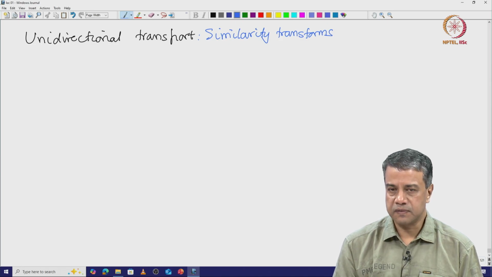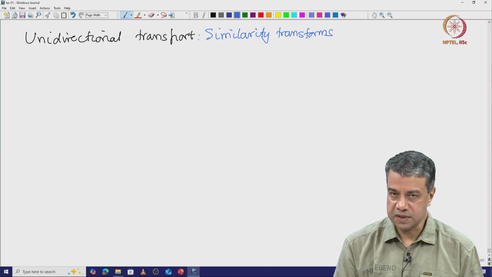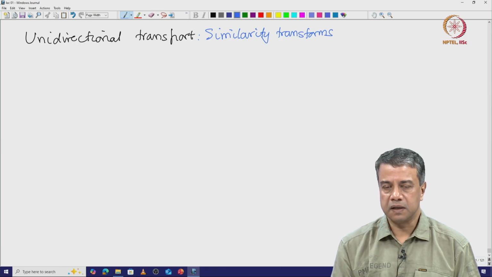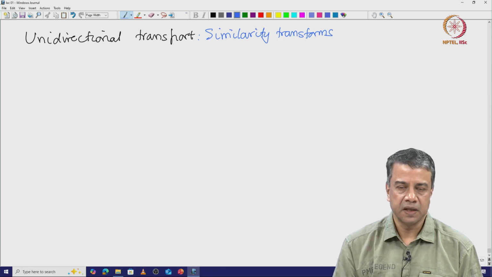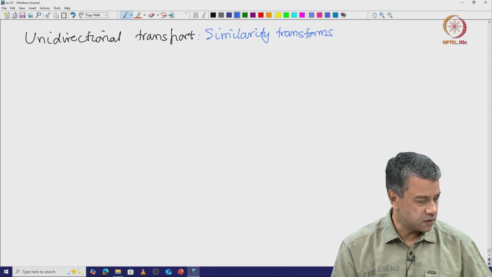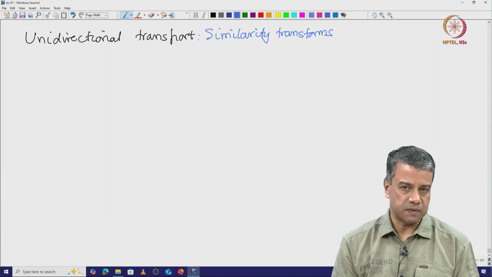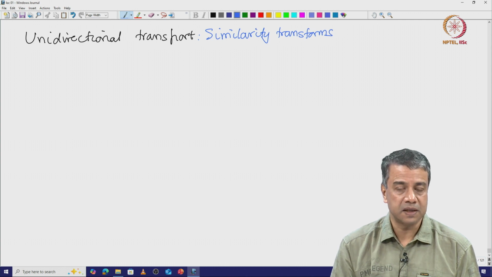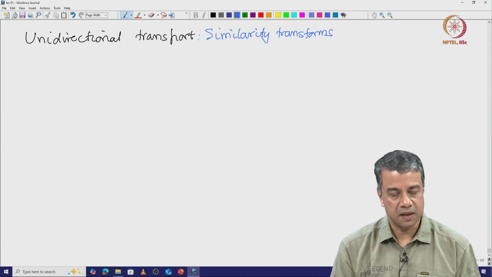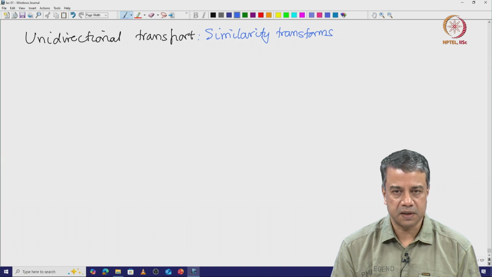The other class of problems was where there was a length scale, but the height itself was a function of time, and if I scaled the coordinate by the height, for diffusion into a medium of finite extent, I got a similarity transform. I got the equation only in terms of the similarity variable, ratio of z and height, in the case of problems with a time dependent height.